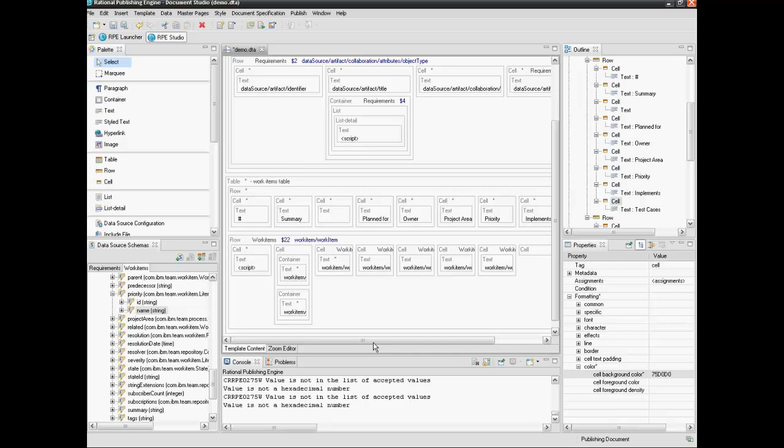The next tutorial will present how to extract related requirements and test cases for each work item.